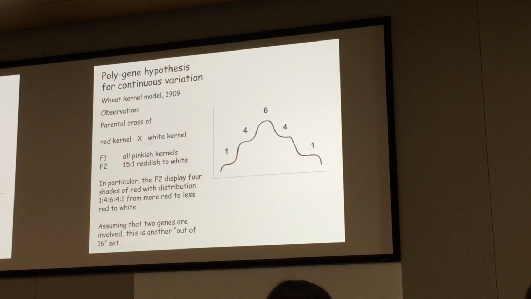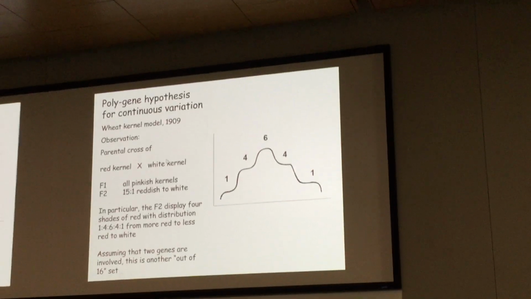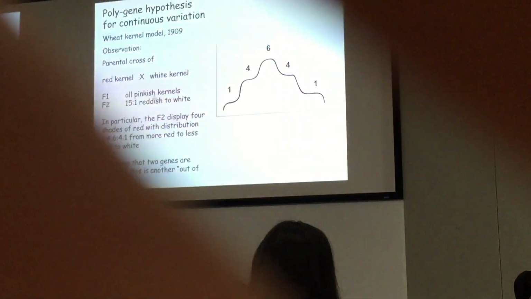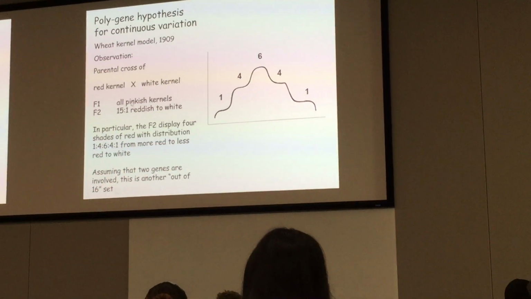And when you cross red kernel versus white kernel wheat, you get an F1, which is intermediate. That's kind of like the Andalusian chicken example. So you get some contribution of alleles from this parent which are causing coloration, but you don't get the whole set. You get some contribution from this parent of alleles that don't cause coloration, and this is a kind of half and half arrangement here in the F1, so it's intermediate.